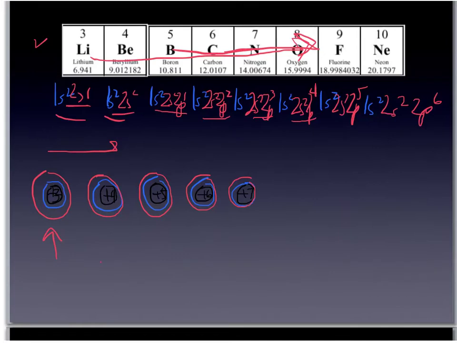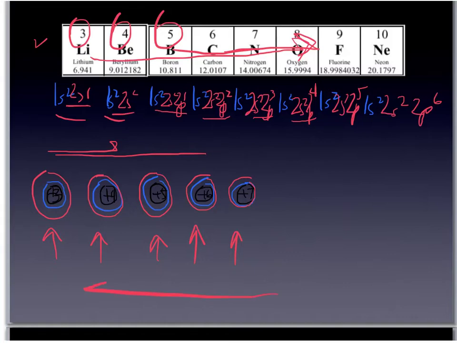If we look here, we can see how the nuclear charge increases, all right? Lithium has 3 protons in the nucleus. Beryllium has 4 protons. Boron has 5 protons, and so on. That increased nuclear charge pulls electrons in more tightly, and as I've tried to illustrate here, you can see that the radius shrinks. But the reason that the radius gets smaller is because electrons are added to the same energy level. So they don't get farther away, but the nuclear charge increases and that pulls them in more tightly.